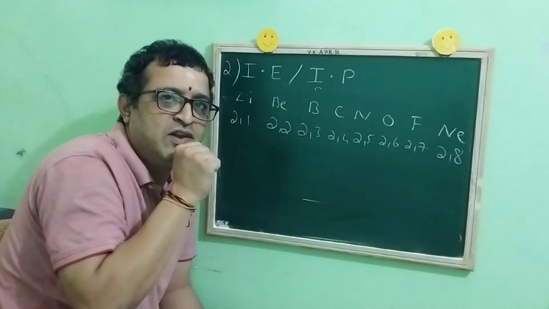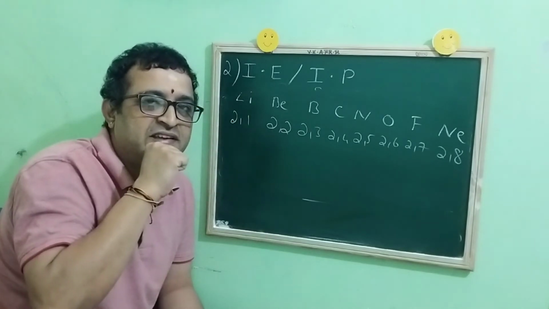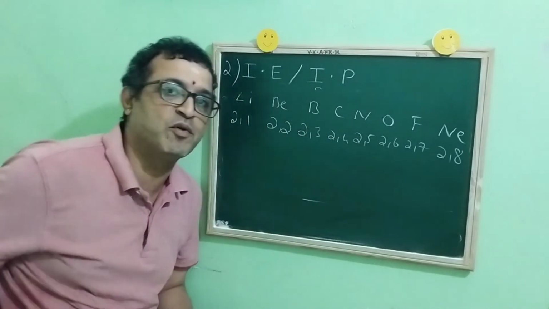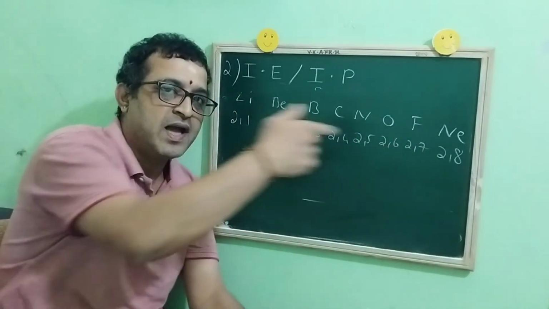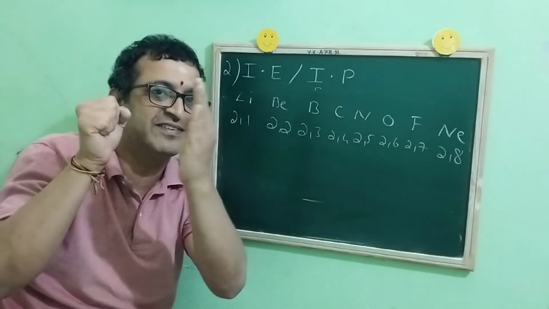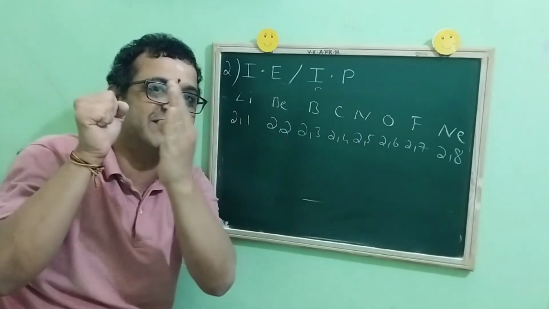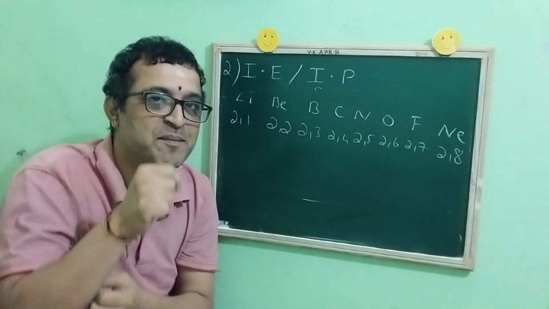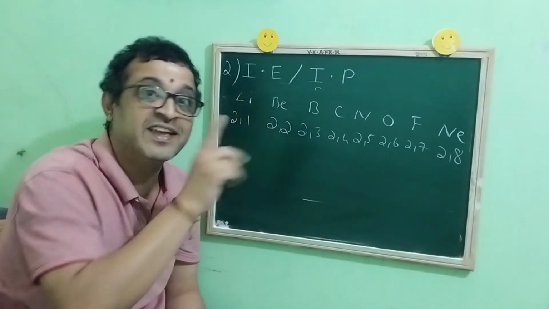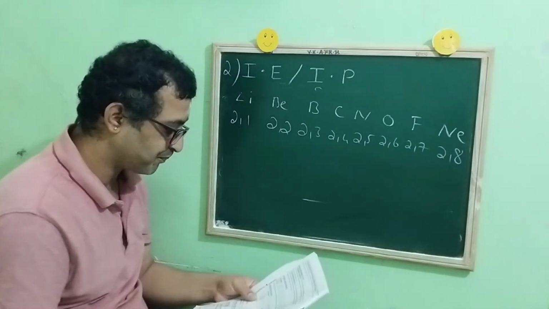Children, before I write the values, one simple question. Just now I told that ionization energy and atomic radius, how are these two related? Yes, you are right, inversely proportional. Now, across the period, what will happen to the atomic radius? Yes, decreases. That is, as the atomic radius decreases, what should happen to the IP? IP should increase. Now we will see whether it is increasing or not. Now, look at the values.